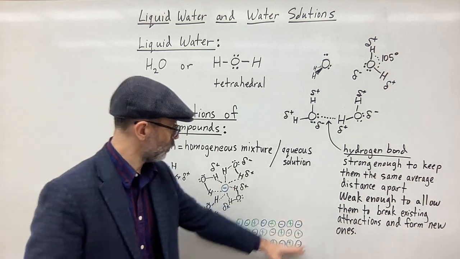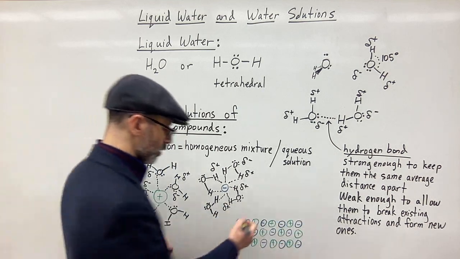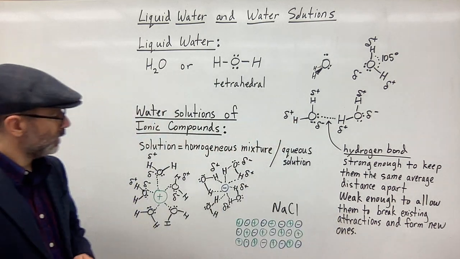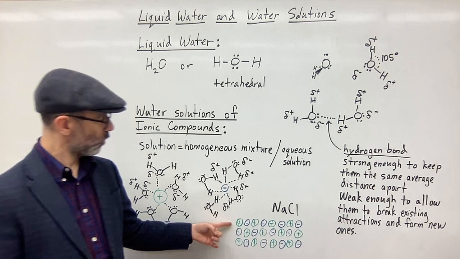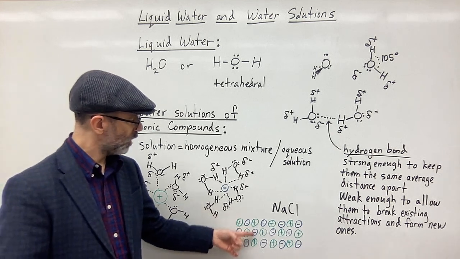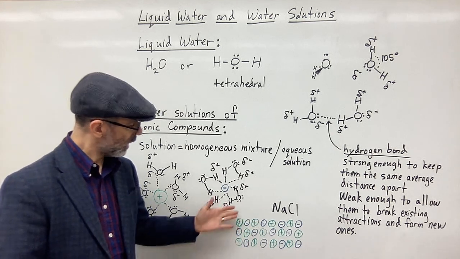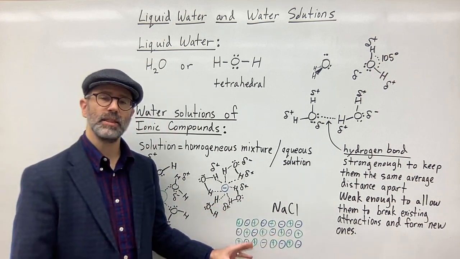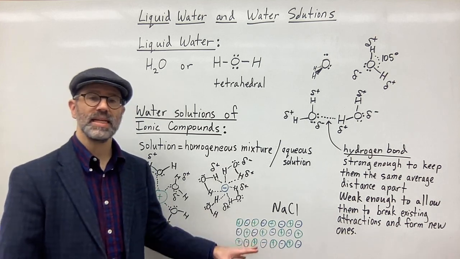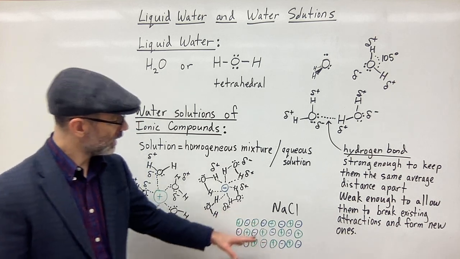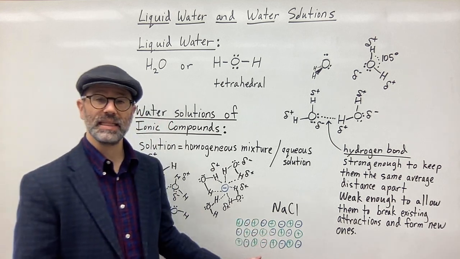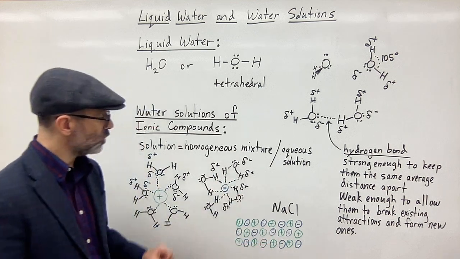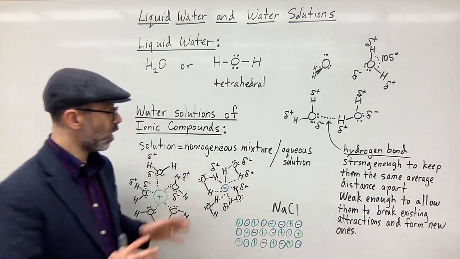So here I have a crystal. This is my NaCl crystal. So I've got positive sodiums and negative chloride ions alternating each other in the crystal. So here, every positive sodium is surrounded by 6 negative chloride ions, and each chloride ion is surrounded by 6 positive sodium ions. And so I throw this crystal in water. So what's water going to do?